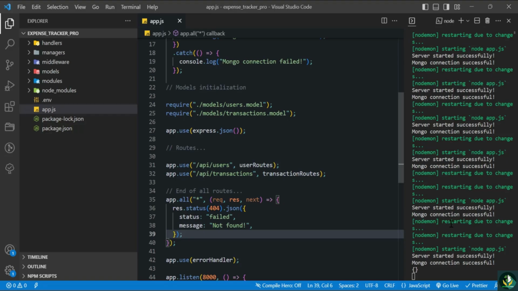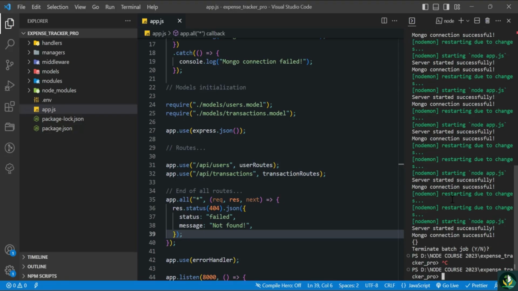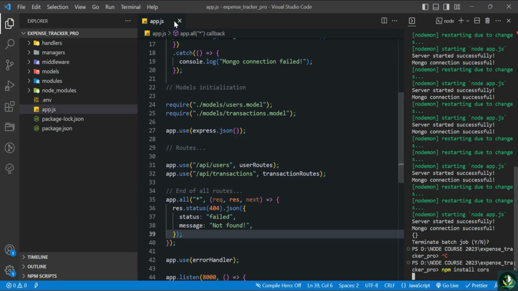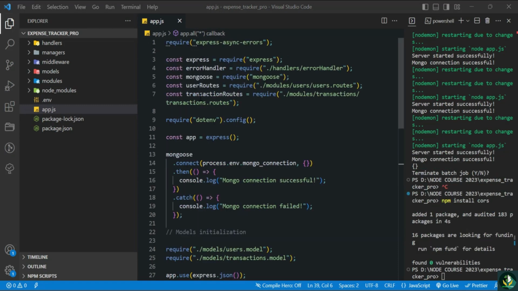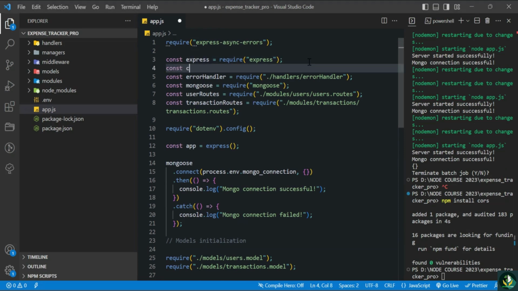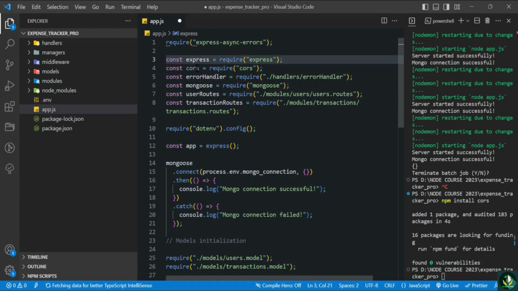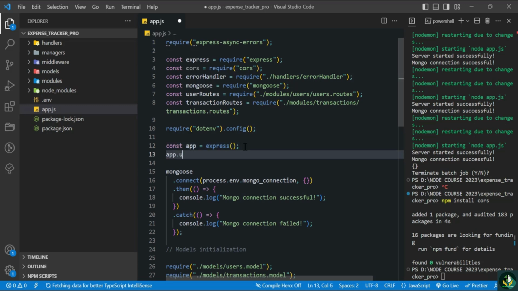So let's go ahead and install this package. Close the server and then npm install cors. Once it is installed, navigate into app.js, and right below express, const cors equals require cors. And now we will be using this CORS package. Right after this, express app.use, and inside of it the cors function, right? And by doing this, we are allowing our backend or API endpoint to be accessed from anywhere, right?